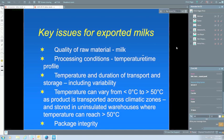And the other thing they don't know is just how variable that temperature, for example, might be during the transport. I mentioned the high temperature problems for UHT milk, and of course ESL milk is probably even more of a problem in terms of the temperature of storage. It has to be low.